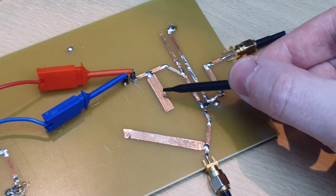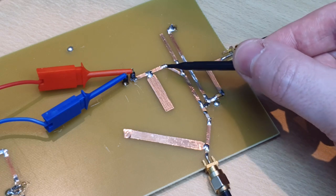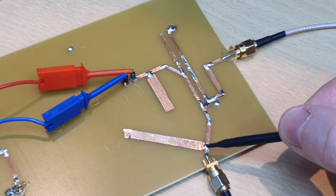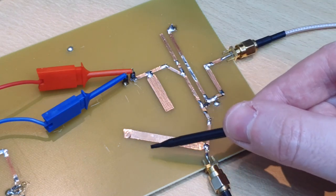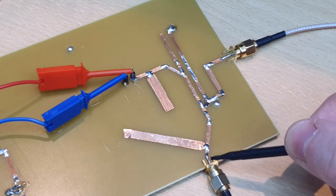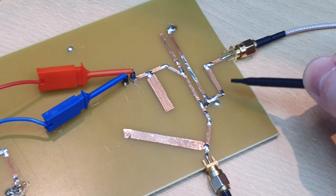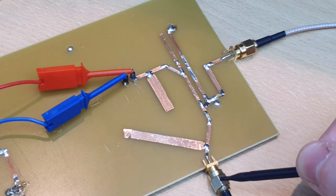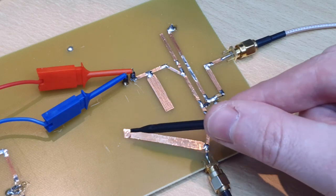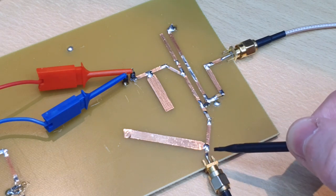We also have a trap and a transmission line quarter-wave transformer here that will uncouple the RF output from the IF. I also added a trap for the LO signal because I was having a lot of LO leakage to the RF signal — as the LO power needed is very high at 7 dBm, it was leaking to the RF port with very high power. So I designed this transmission line quarter-wave transformer to trap the signal at one gigahertz.